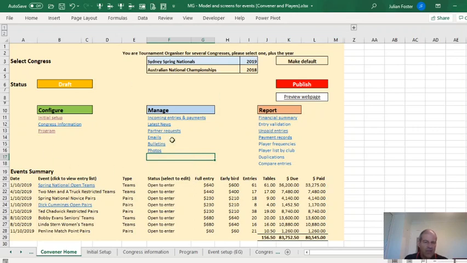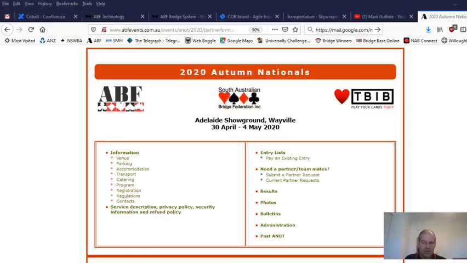So that's the idea about how a convener will look after this, and the plan is to have a page like this available for pretty much every bridge event run by an affiliated club. That will help not only from a technology perspective, making it easier to build these and not rely on one person to create them all individually, but it'll also mean we start to develop a standardized look and feel for all these tournaments.